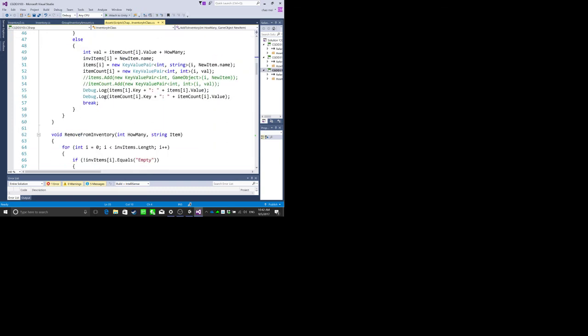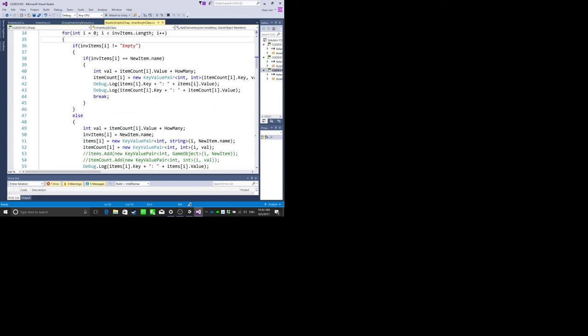When you add to inventory, first in this for loop, you need to go through the inventory items. Here you detect the first one. If it's empty, we can put that object into that slot. But if it's not empty, we need to go to the next. That's why we have this for loop: we loop through to see if it's empty. If it's empty, we put things in there.